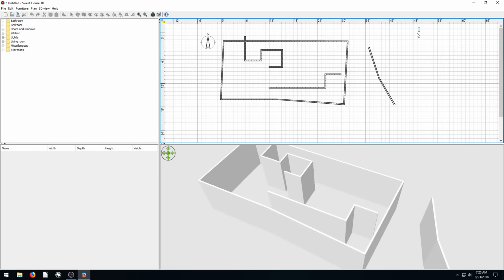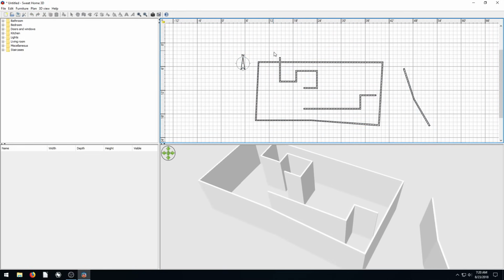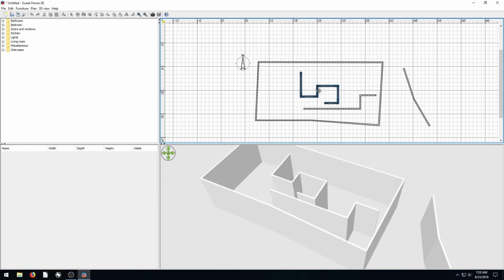If we left click and hold, we can select everything, all these walls, and then we can just move them all around our whole project. Or if we want to just move these ones, for example, and I want to unselect that blue wall, I can hold down the shift key and deselect this one, and I can just move these walls together. So play with selection, play with moving. If I want to just delete these, I can select all of those at once and hit the delete key. So play with drawing walls, deleting, doing that.